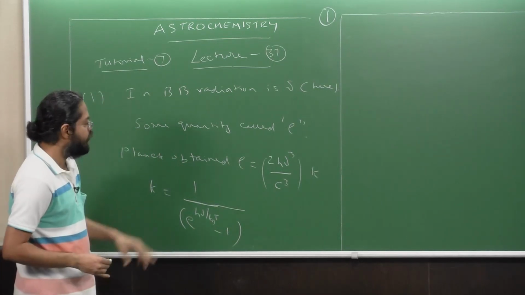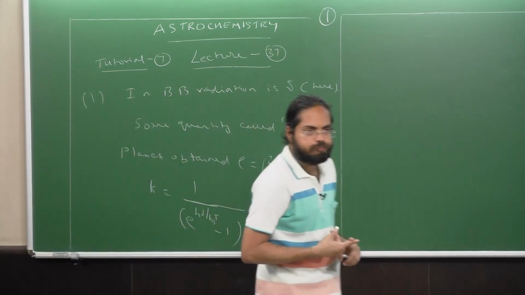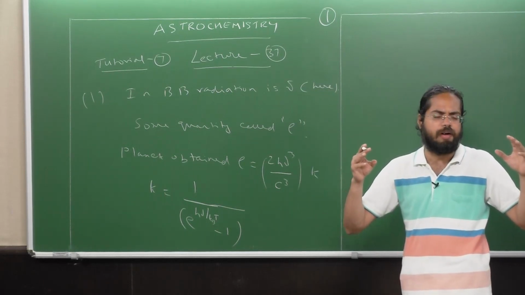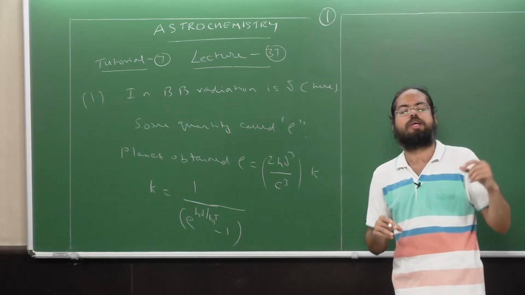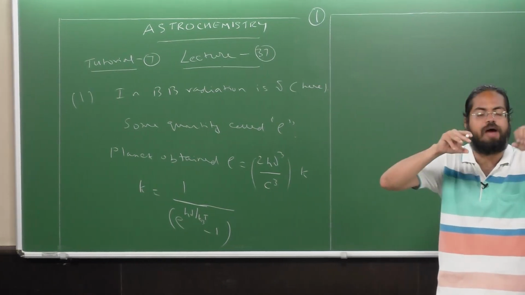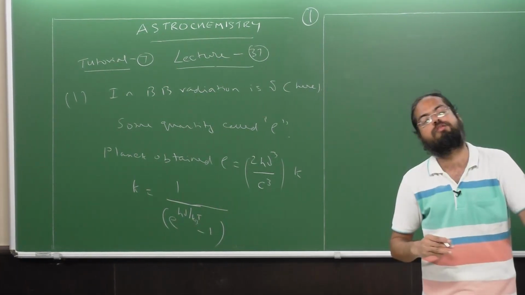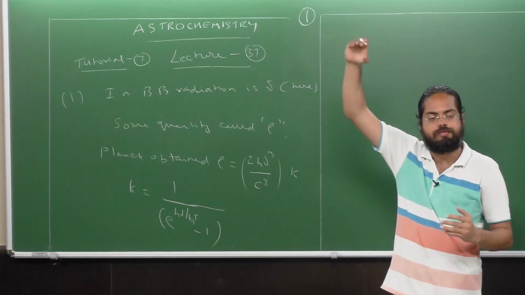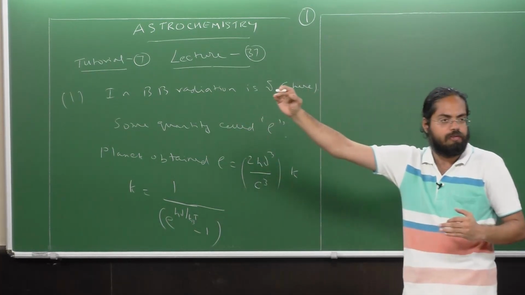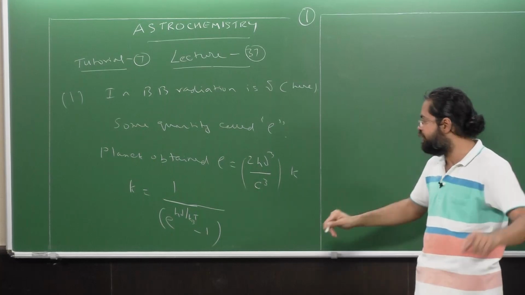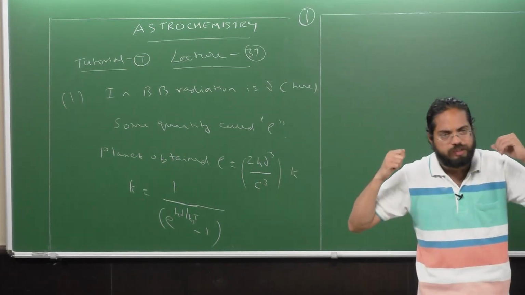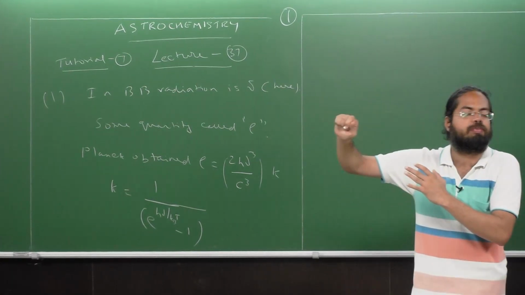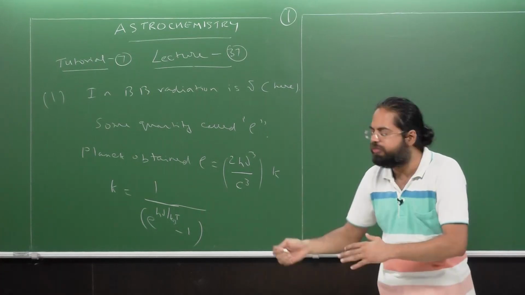I did not give you this, and did we look into its derivation? No, we did not. The key thing was I just told you that Planck used the idea of quantization, and based on it, he obtained a different average energy for each of the oscillations. And from that, he could compute that the theoretical curve would have a maximum value and it would fall off. So what I never told in this class is how this expression is derived. We don't even care about the derivation for our purpose, because that would then be proper quantum physics or perhaps a thermal physics class. It's an astrochemistry class, so let's keep it to this.